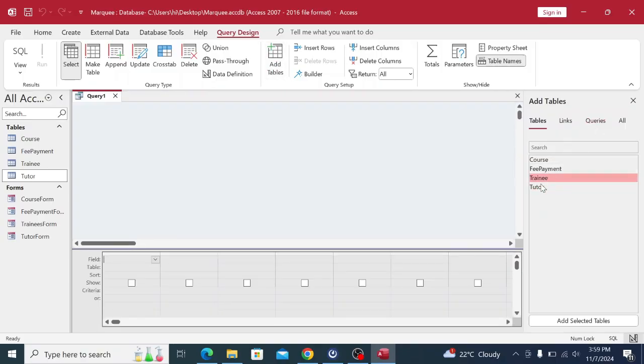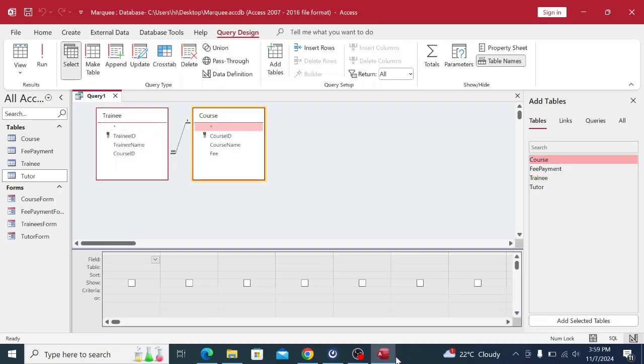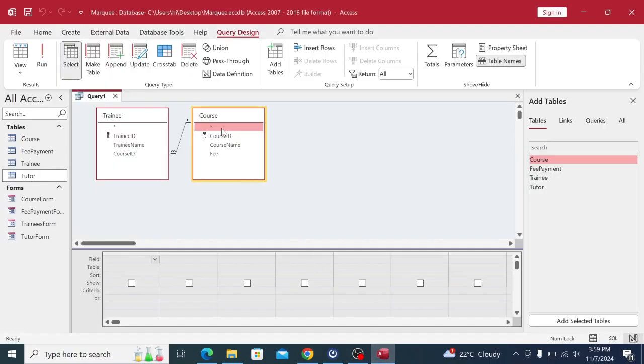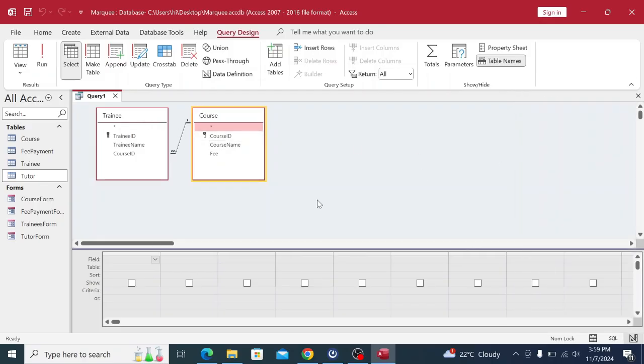We'll add the table for trainees and the course, because here they want to list all trainees and the name of the course, and the name of the course is in the course table. So add those two tables and close the table.